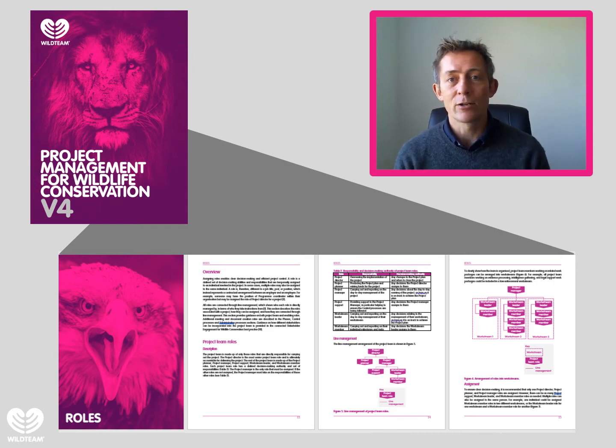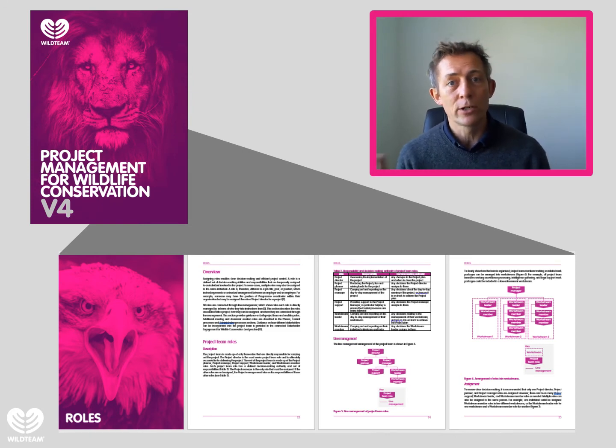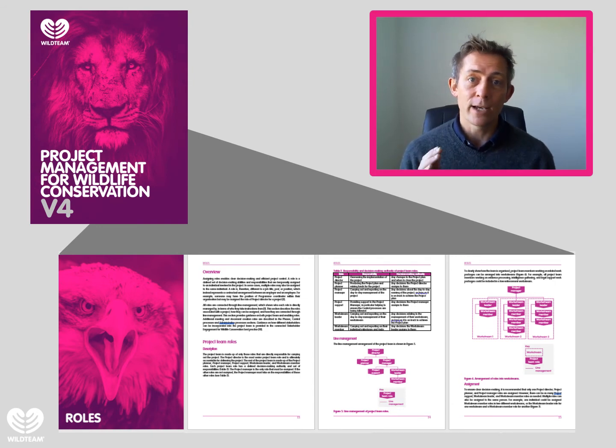So often in a conservation team, everyone will know everyone's name and their position within the organization. But when you have a project to run, you need to really clearly and specifically define what everyone's level of decision making is and what is their responsibility with respect to the project, so that everyone in the team knows, well, I can make a decision on X, Y, and Z, but for A, B, and C, I have to go to my line manager to get sign off on that. Because if you get this right, then projects run really smoothly.